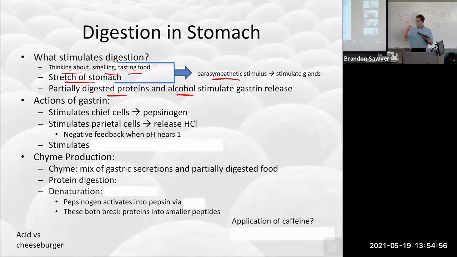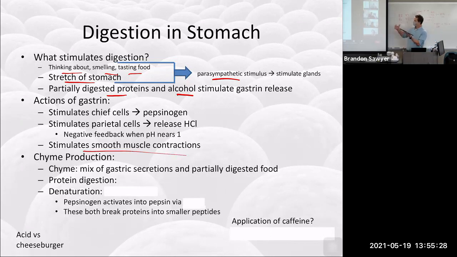Okay, and we're really trying to keep the pH of the stomach right around 1. Okay, once that pH gets to around 1, that gives some negative feedback to stop the release of hydrochloric acid because that's really where it's trying to stay. Okay, gastrin also stimulates smooth muscle contractions. That's why you can start to feel some things churning throughout your stomach when you smell food or when these processes are happening, right? Because that smooth muscle is contracting, churning food around in there.